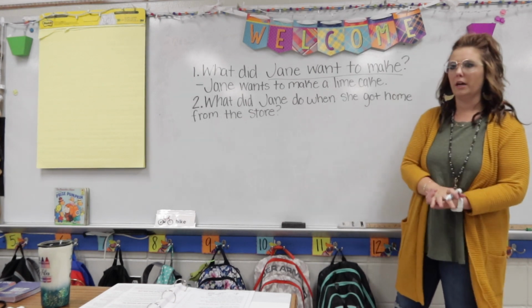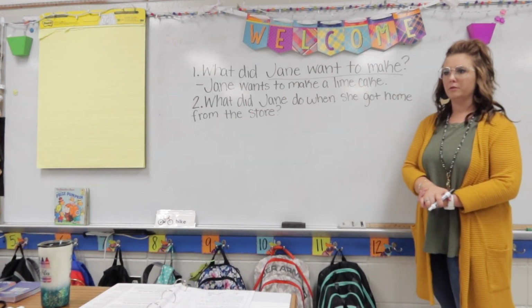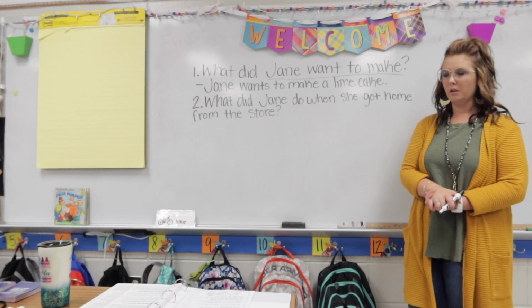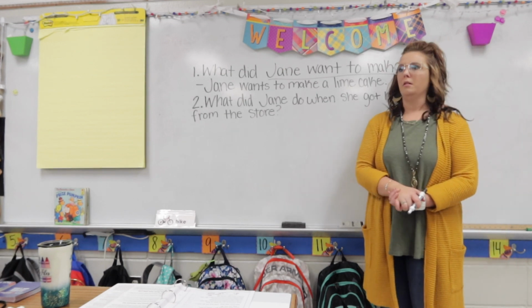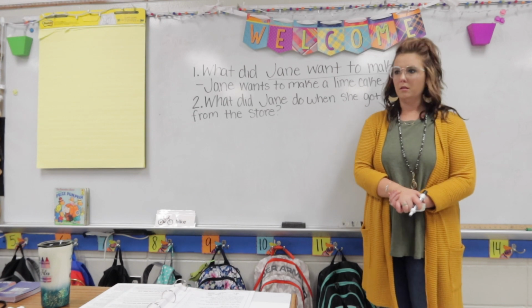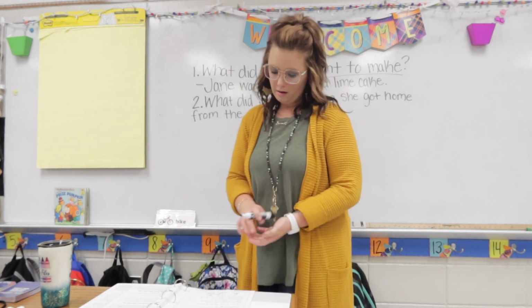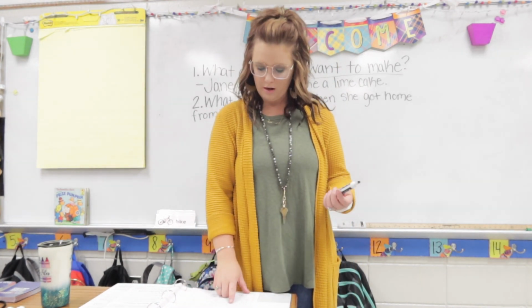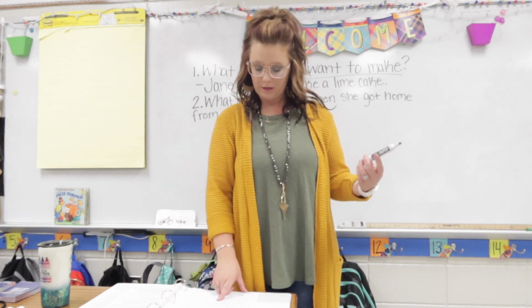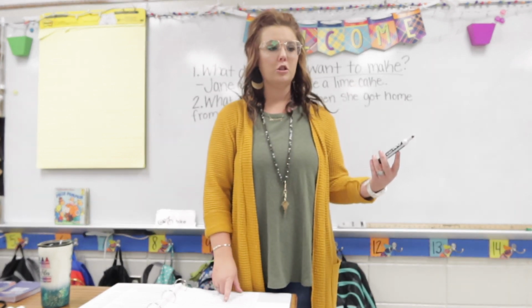What did Jane do when she got home from the store? Brooklyn? She sat down and was thinking. And then she saw, Rosie. Let's look back in the story. Jane went home and sat down to think. I don't want another kind of cake, she said. Just then there was a sound out front. So what did she do as soon as she got home? Was Brooklyn right? Yes, she was.